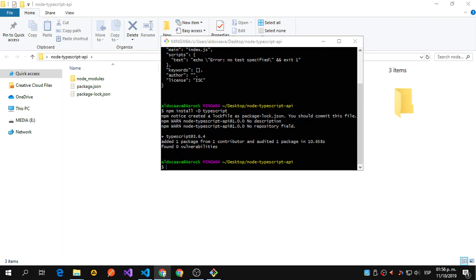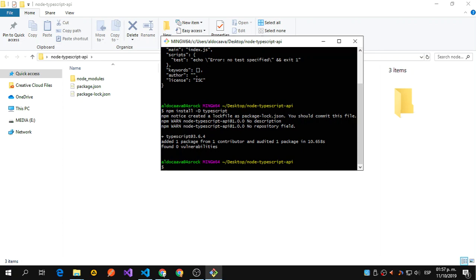So that makes the application better in terms of knowing what you are going to return, or what a certain property is expecting.